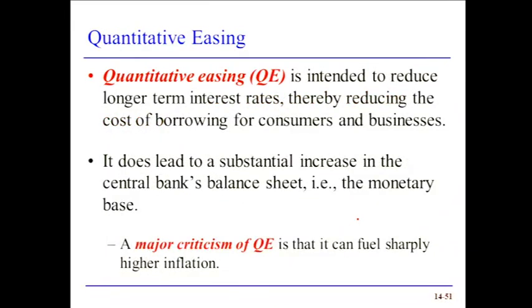What it's intended to do is to push down intermediate to long-term interest rates. Remember, in our normal open market operations, we're dealing with the Fed funds rate, the federal funds rate, a short-term interest rate. But we might be able to drive down the short-term rate without necessarily having an effect on the long rate. So quantitative easing or LSAPs are generally meant to try to drive down long-term interest rates, the interest rates at which businesses borrow. Now, that could be beneficial for the overall economy. It does, without a doubt, increase the size of the bank's balance sheet, as we've seen. And the risk is that it can lead to sharply higher inflation if nothing has happened to the money multiplier or the velocity of money.